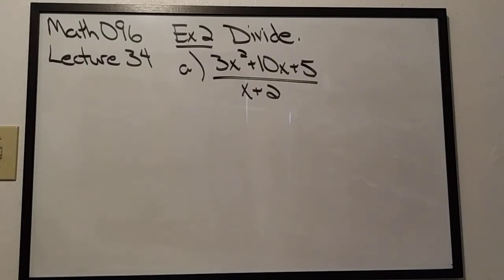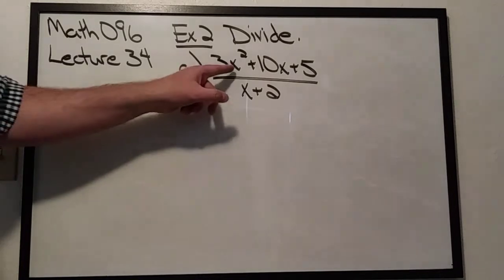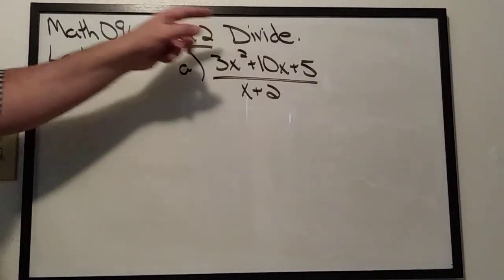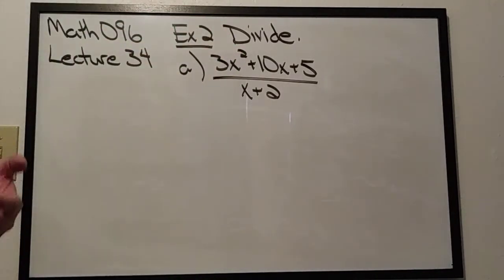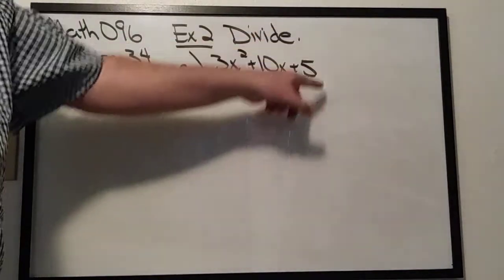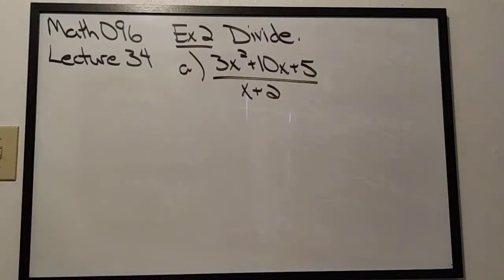Now there's a second part to step number 1, and it says we also need to make sure that every power of x is accounted for. So here we have an x squared. The next power down, if we go down by 1, would be x to the first, and we have one of those. Next power down would be our constant term, we have one of those. And the same thing happens in the denominator. The highest power is x to the first, and then every power below that is accounted for. So we're in fact done with step 1.